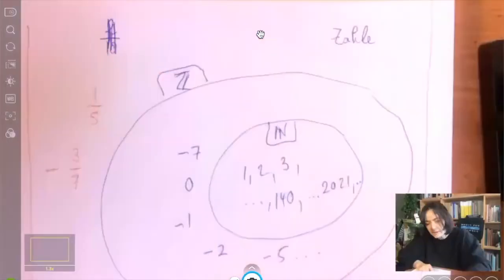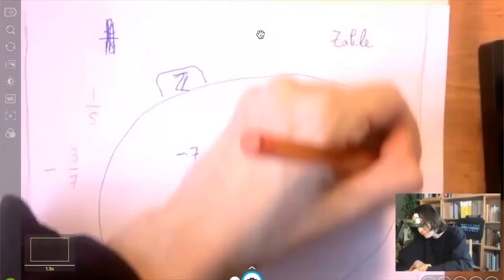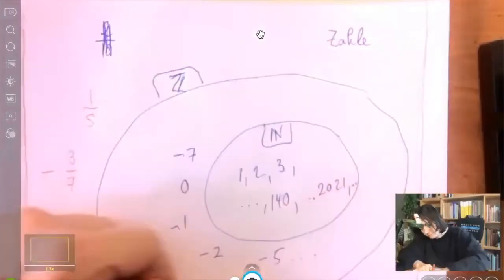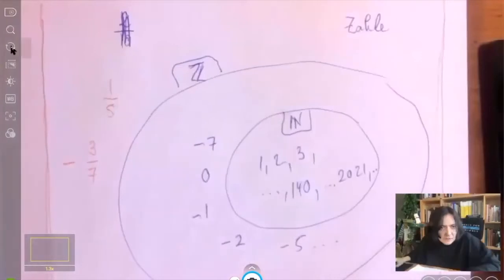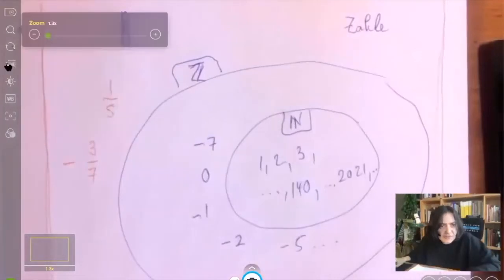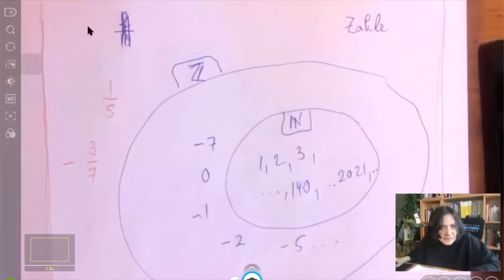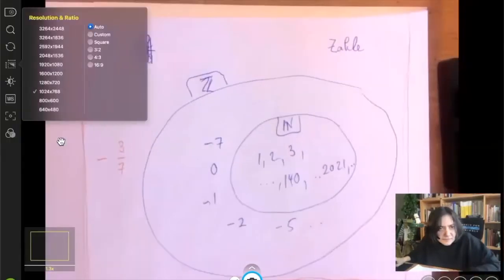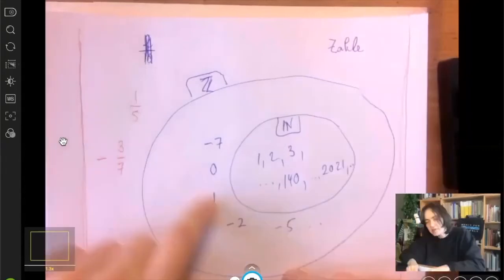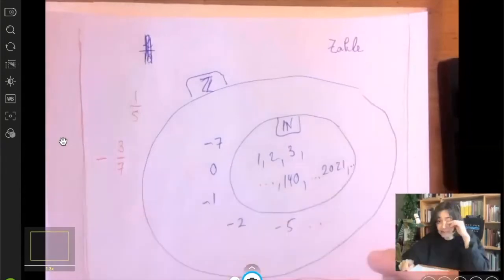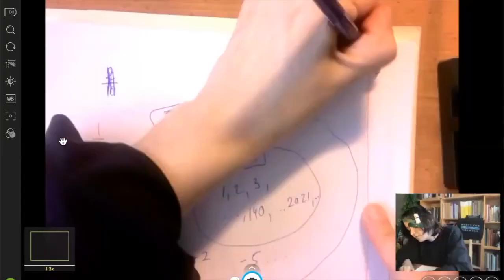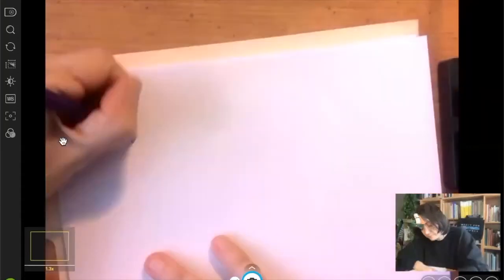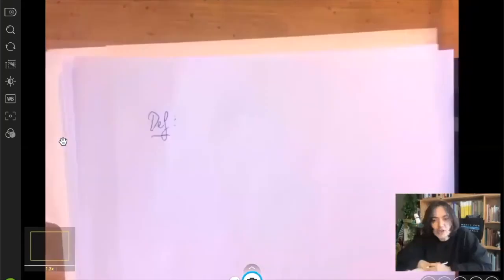That bigger set, does anyone know what that set is called? Real numbers? No, not yet. That's the next one. Negative numbers? Oh no, the negative numbers we already had. All right, okay, let me first write, but thank you so much for talking to me. That's the most important. So let me write down the definition. Oh, so it's called rational numbers.